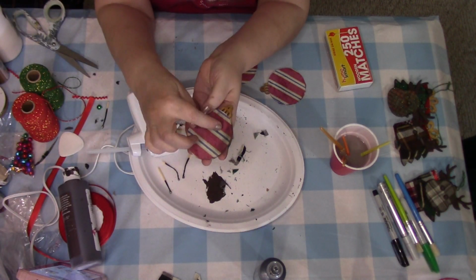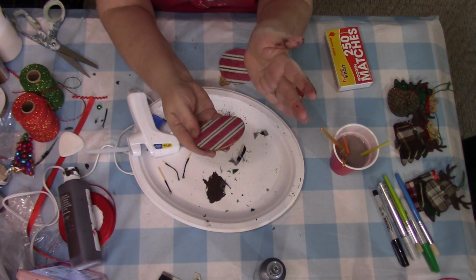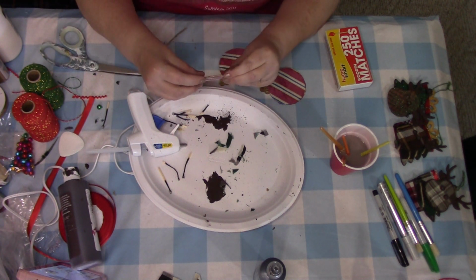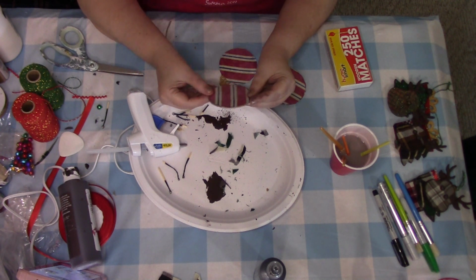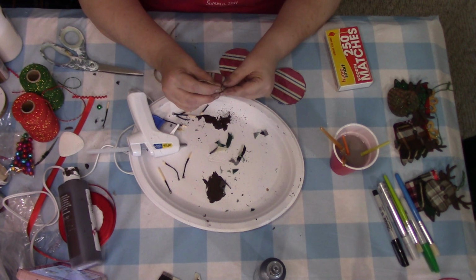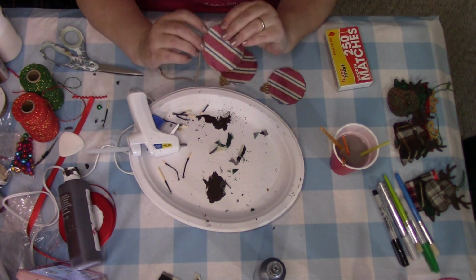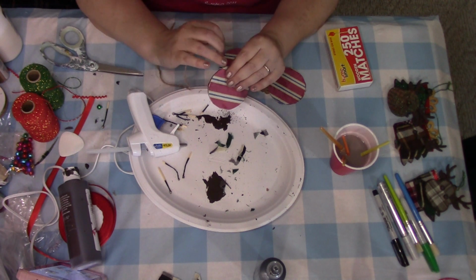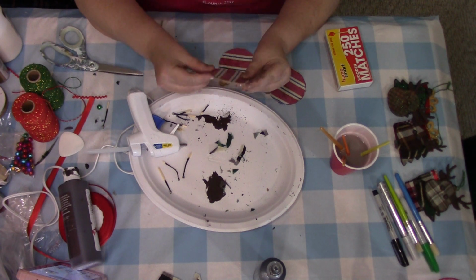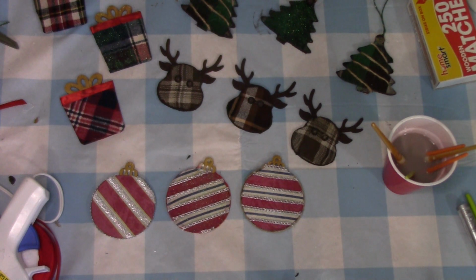Okay, trying to burn the edge of these is discoloring the red, so we're not going to do the burning on these. You can either go right around the edge with the jute, like that, or if you want, you can go on top of your material all the way around, and then do the same thing on the back. I think I'm going to go right on that edge. Like that. Okay, so we've got them all completed.